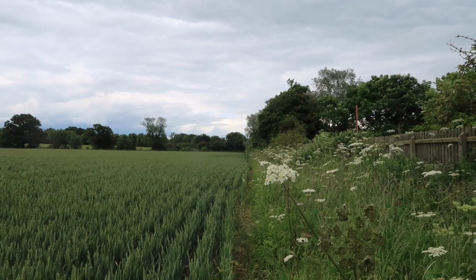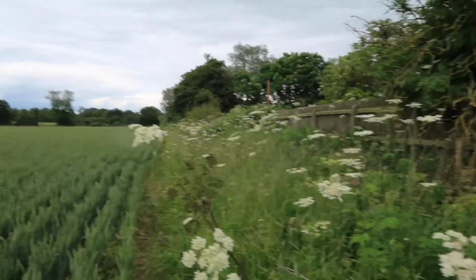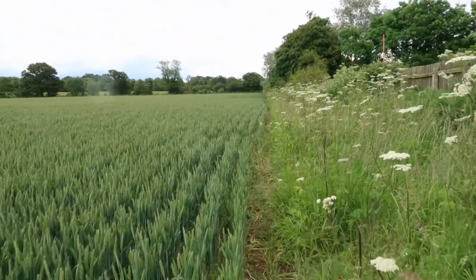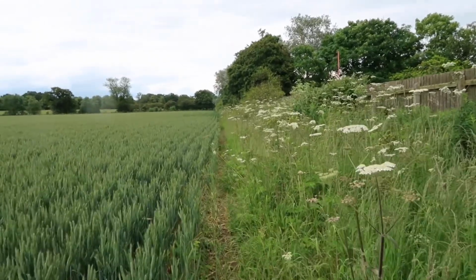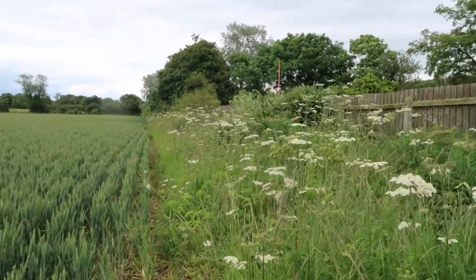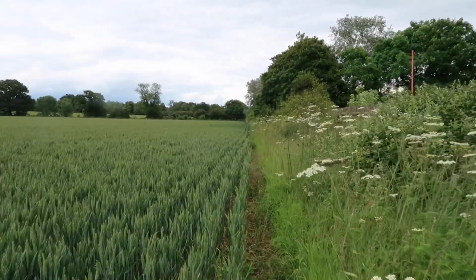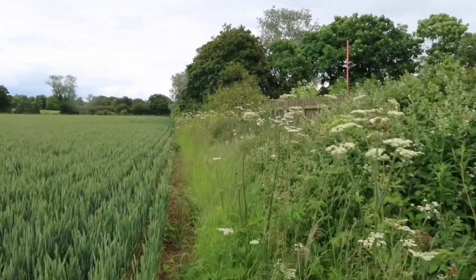Covert update. Right, we have walked from that hedge line up there all the way along here, and our way in is just down there. The intended plan is just to stay out of sight so nobody rings the old alarm bell, should we say. That place right next door are famed for being grasses. They see people, they'll phone the police, and they probably do loops around the A45 and come and have a gander themselves, and it's just not worth the hassle, guys.